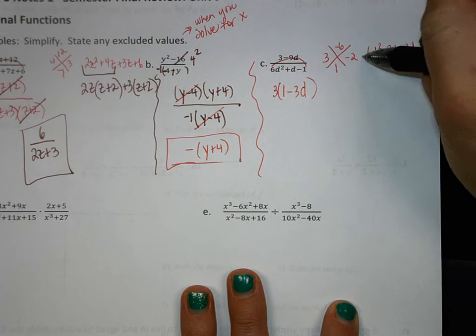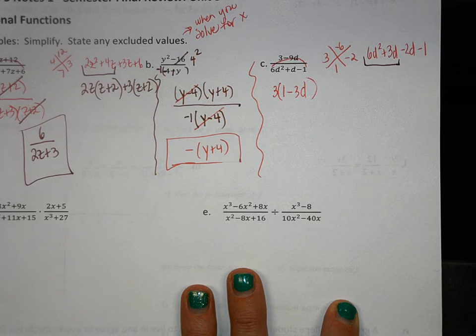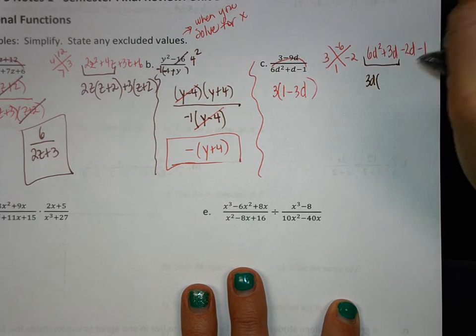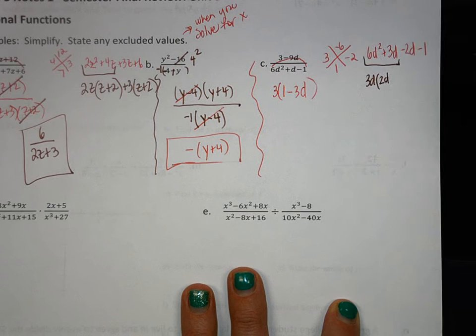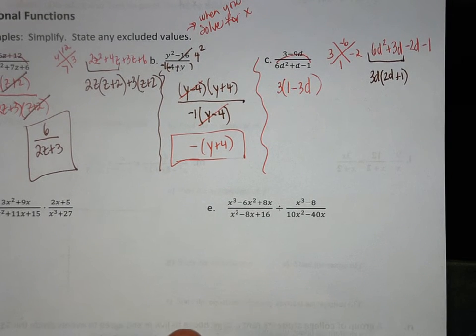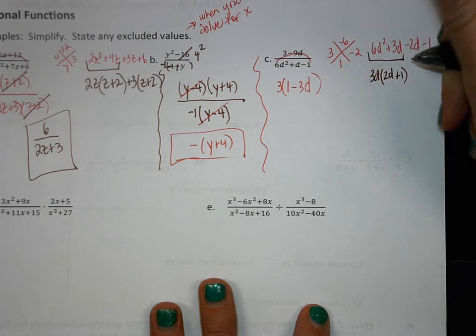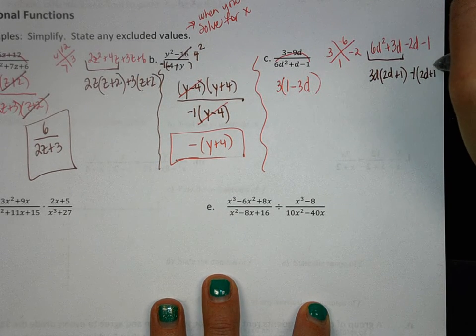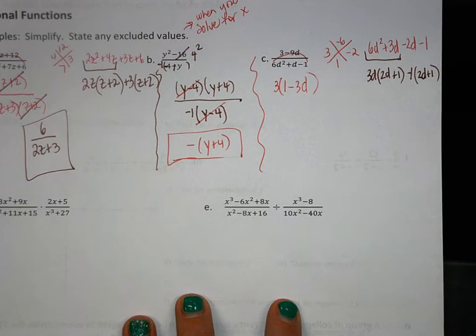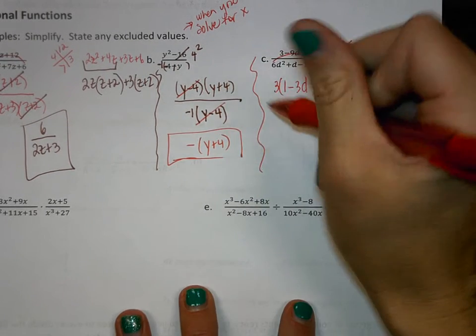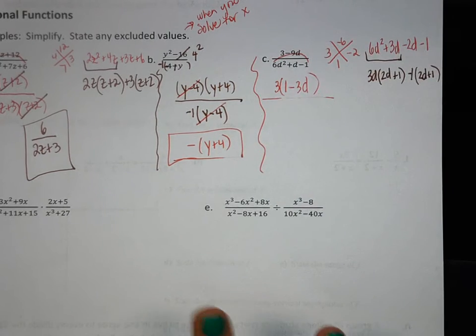Okay, in our first group, what can be factored out? Good. And we're left with 2d, good, plus 1. Okay, the second group, what do you think I'm going to factor out? A negative 1, good, because we need it to end up being a positive 2d plus 1. Okay, and so then that ends up factoring to be what? What's going to be in my denominator?